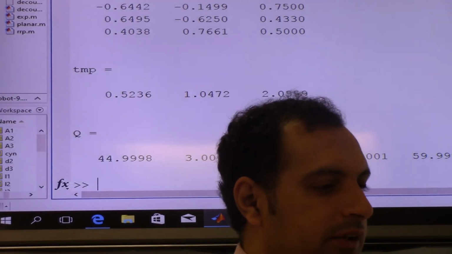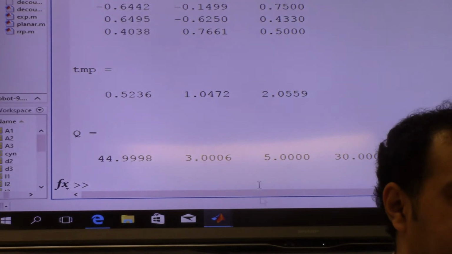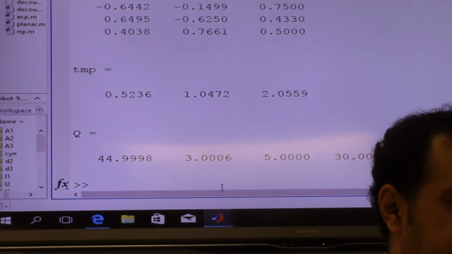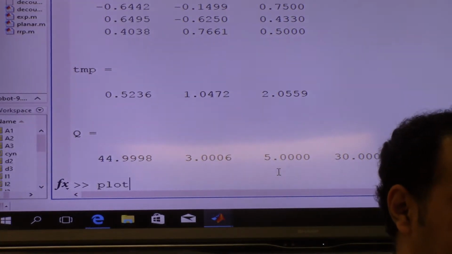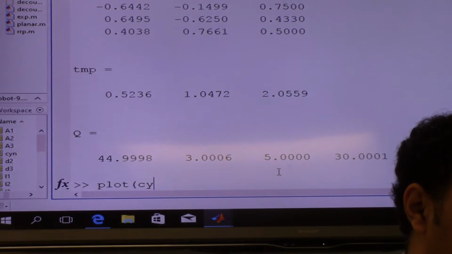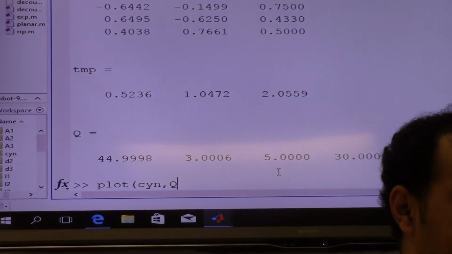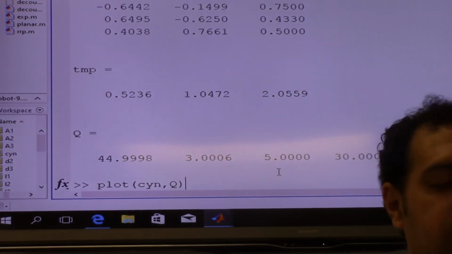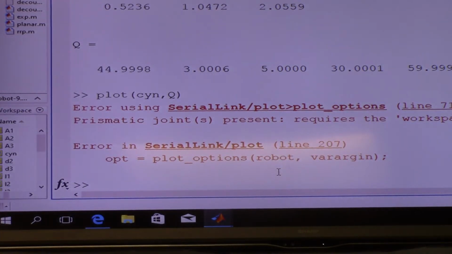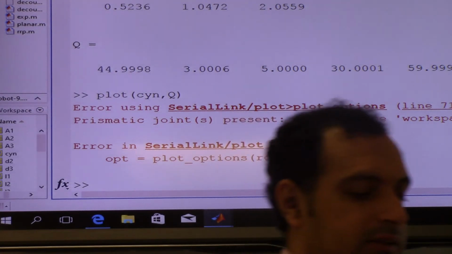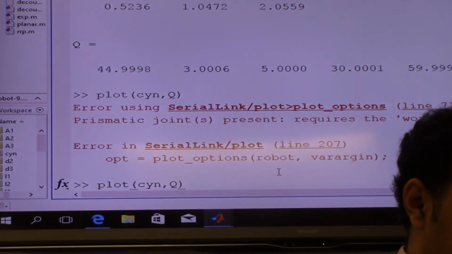Alright, so now once I have the joint limits, I need to define a workspace also. So let's try to do this here. Plot cyn, comma, q. If I do this, it should give me an error saying workspace is not defined. So let's set up the workspace.